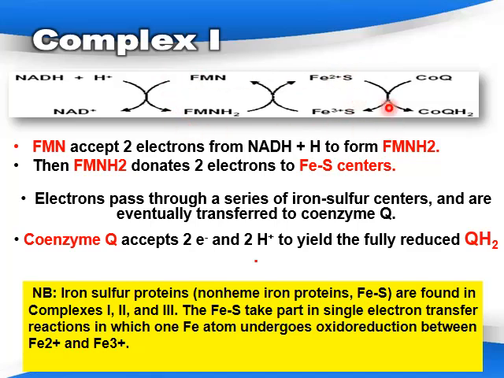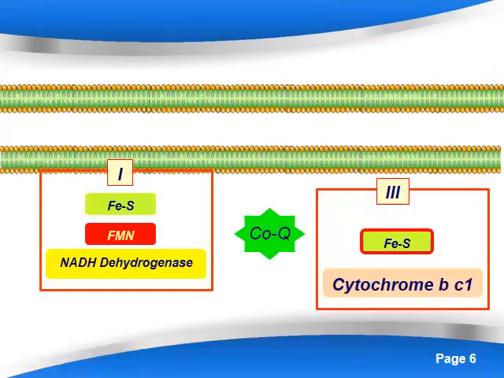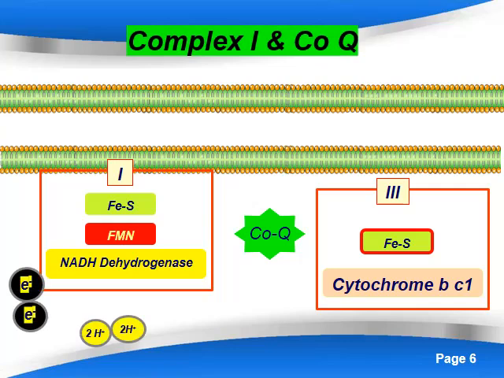It is called the NADH dehydrogenase enzyme. What are the components of complex 1? The NADH dehydrogenase enzyme and the prosthetic groups FMN and iron sulfur proteins. At the end of complex 1, NADH is oxidized into NAD and the final acceptor Q is reduced into QH2. This is not direct; it passes gradually through the prosthetic groups FMN and iron sulfur proteins. The oxidation reduction in these groups occurs again and again in the form of electrons, but NADH and CoQ are oxidized and reduced in the form of hydrogen, by accepting 2 electrons and 2 protons.